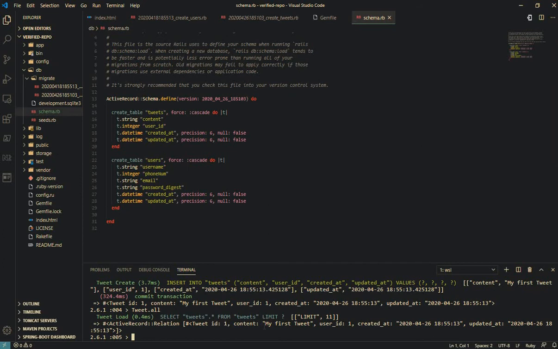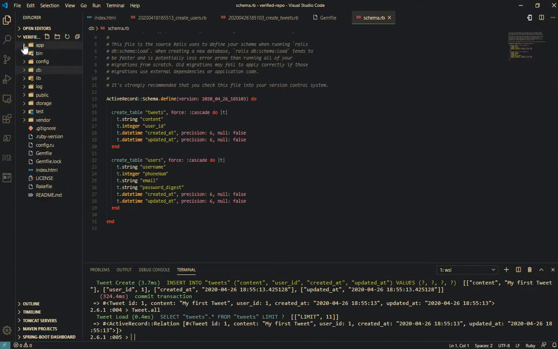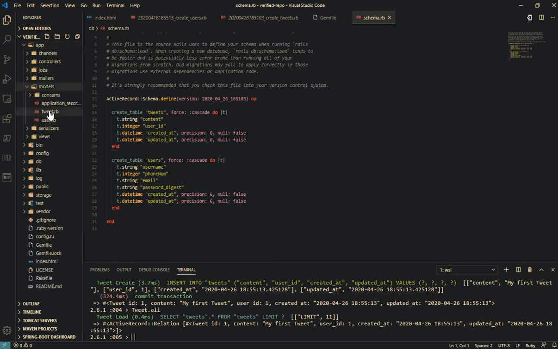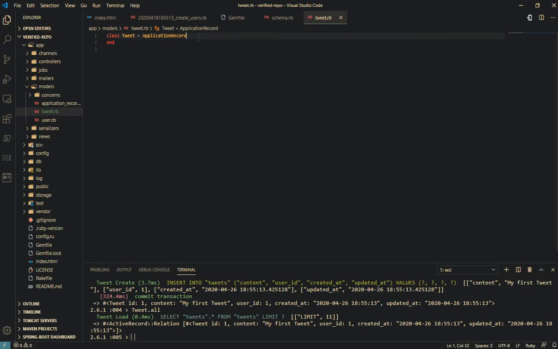So at this point, this is how you migrate a table, okay. You know what? I'm going to give you the associations. Let's do this. Associations are very simple.